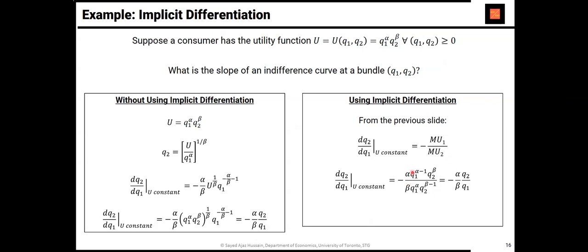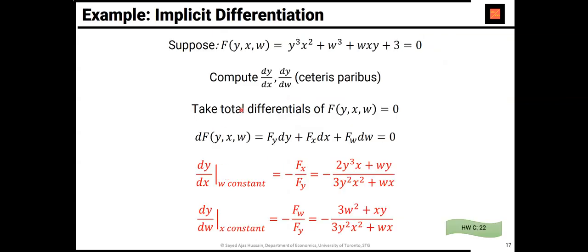You can see the Q1 alpha cancel off. Q2 beta cancel off. And in 5 seconds, you get this one right here, right? So this is a much, much faster rule for computing slopes of level curves than doing it directly. Let's go back to the monster example we saw earlier. Nasty implicit function in terms of y, x's, and w's. This is what you're given, right?